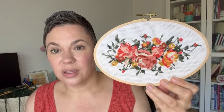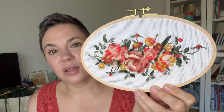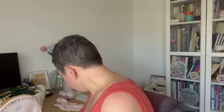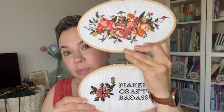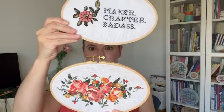I guess maybe that's the beauty of cross stitch. Much like knitting, you can choose your own colors, and I could have changed all of them, I suppose, but this is a very pretty little project. And so this little pattern that I recently finished, and this pattern that I finished, I don't even know how long ago, are going to be good friends and probably hang in my craft room just over there. I think they'll look nice together.